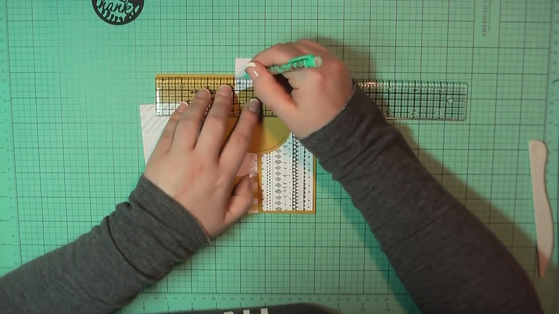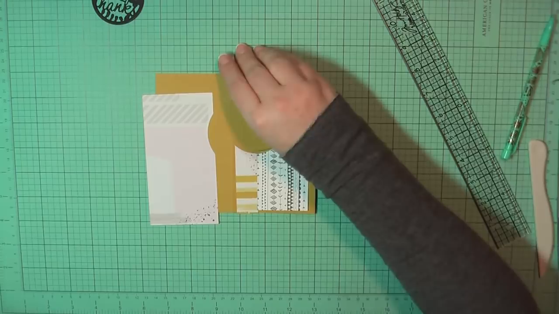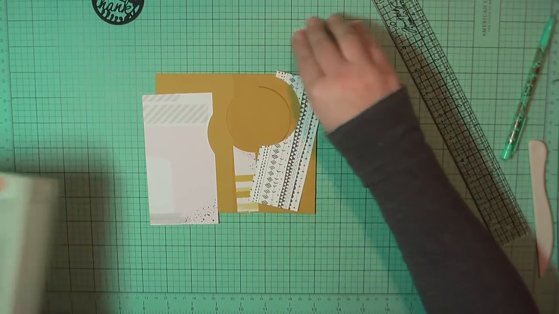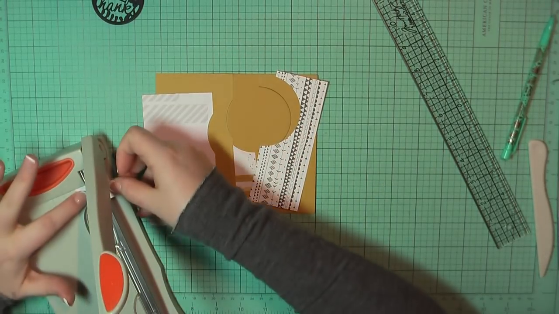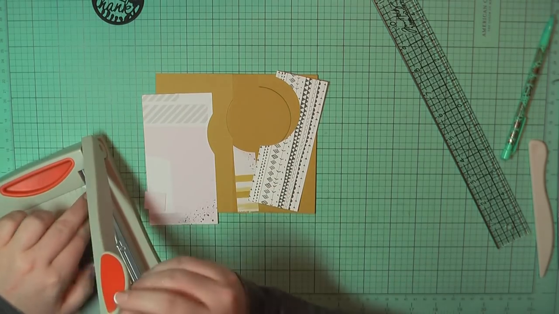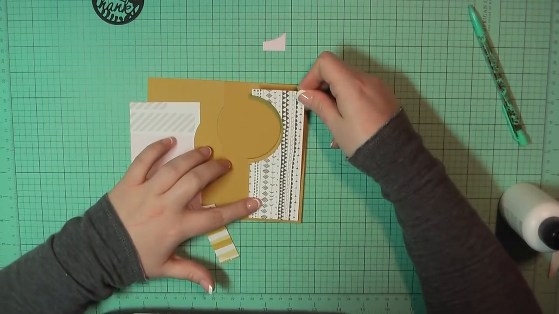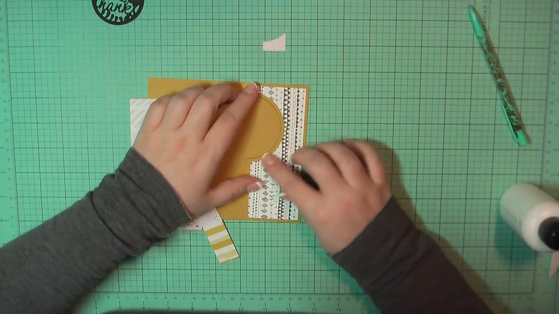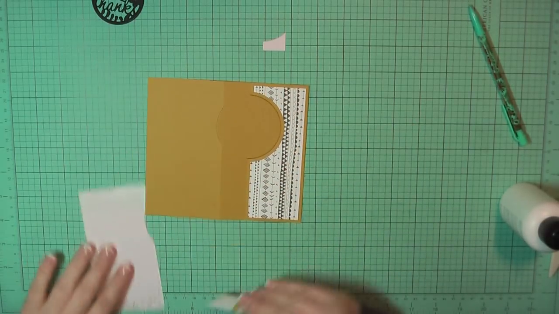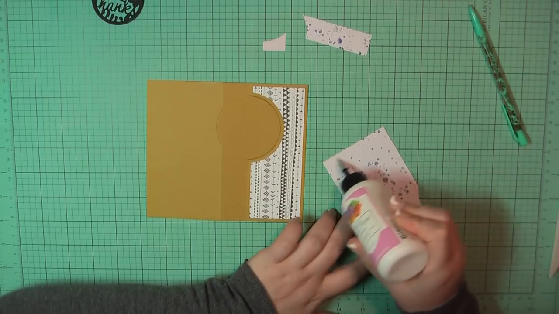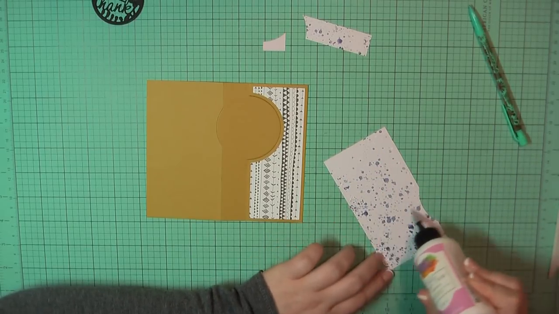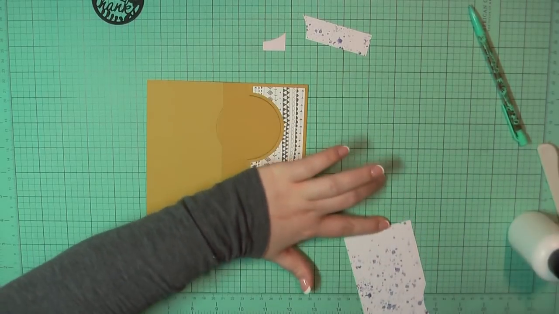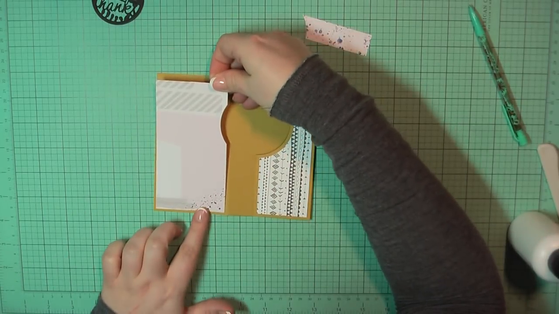So here I'm lining that up, I just took my ruler so I know where to trim that top portion. And I'll trim that off, and then I'm going to go ahead and layer everything down. So this card base is made from MFT's Fuse Green. It's called a green color, but it really has more of a mustardy yellow sort of feel to it. It's very vintage looking.